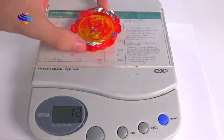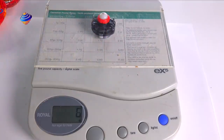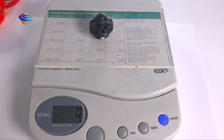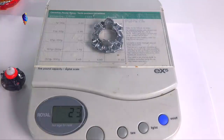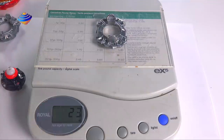And even though this doesn't really matter too much, I just want to see the friction. I want to see how much of a difference it is. So with the friction TT, it's 6. We'll go with 6. For Hasbro, it is 6. So they kept the same weights on the performance tip at least, but really silly. The discs are obviously always going to be the same weight since they can't alter that. You want to see the disc? If you're worrying about the disc or anything like that, 24, 10. Again, 24, 20.